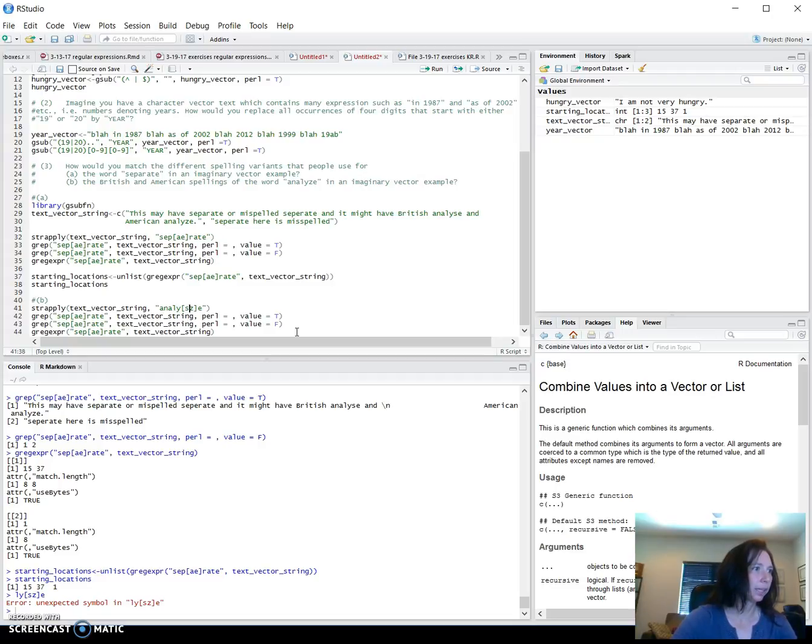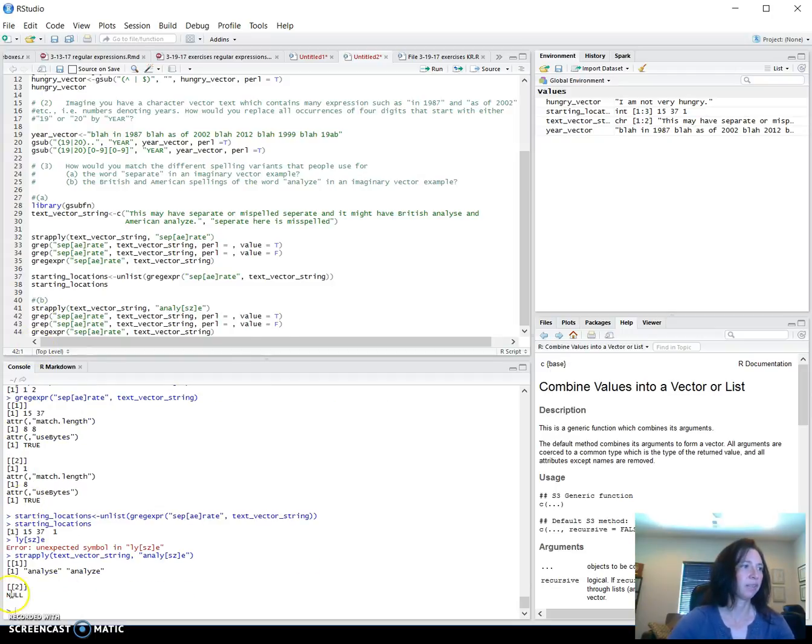Unexpected string apply. When I did this before, I did Z or S, but I can't imagine why that would be wrong. It looks like it just ran part of it. Maybe I highlighted it. Let me try this again. Oh, there we go. So this is showing we have these two matches, and in the second one it doesn't appear.